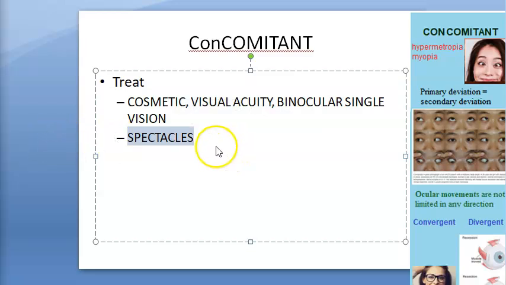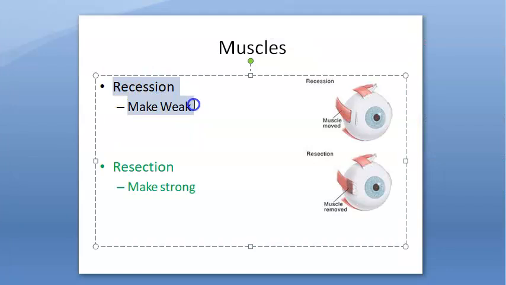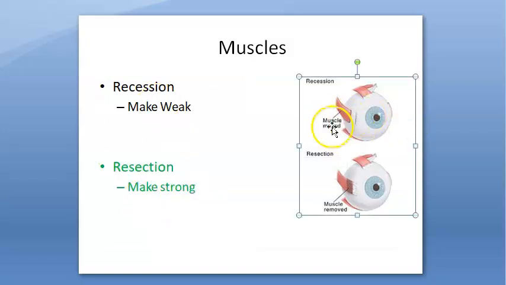Then occlusion therapy. So if there is amblyopia, they will try to give an occluder for the good eye so that the lazy eye starts learning how to see. Then orthoptic exercises, tell them to exercise. Then squint surgery, that's the last resort, right? What is squint surgery? You will do recession and make the strong muscle weak, and resection and make the weak muscle strong. If you move the muscle back, it will become weak. Or you cut a portion of the muscle and fix it back, that will become strong. Post-operatively also, you tell them to exercise their eyes nicely.